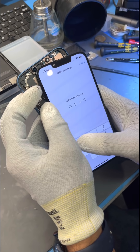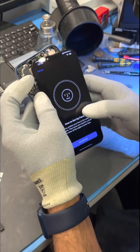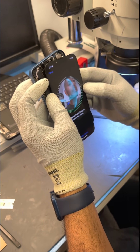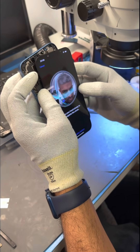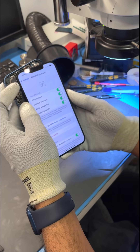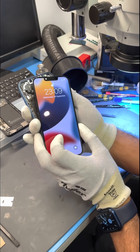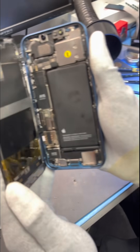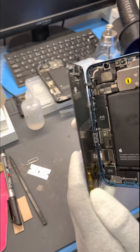Our conclusion is that the microchip on the screen is communicating with Face ID, but that brings us to the question of why. We believe that maybe in the iPhone 14 or later, there will be some type of biometric underneath the screen — Touch ID or similar — and this integrated circuit will need to communicate with that biometric. This is really just a glimpse into the future. I went through and set up Face ID again to confirm it's working with this screen and iPhone — iPhone 1 with microchip 1 on screen 2. This is Ricky and Misha from iCorrect, and I appreciate you watching our research into the Face ID issue surrounding the iPhone 13.